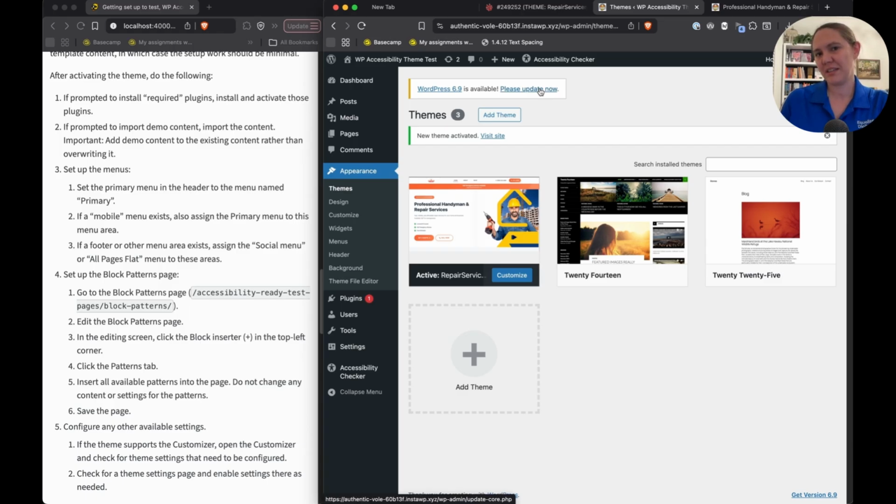You could update that. It doesn't necessarily matter if you're on the absolute most current version of WordPress, but it might be helpful, in particular if you are testing a full site editing theme, because there might be features, for example, if they use the accordion block, that wouldn't be available in this. So I am going to go ahead right now and just update it.